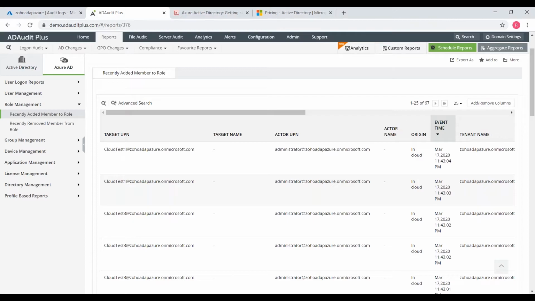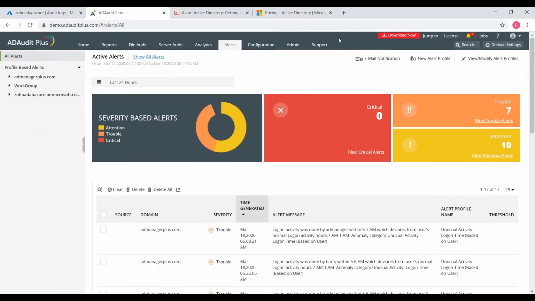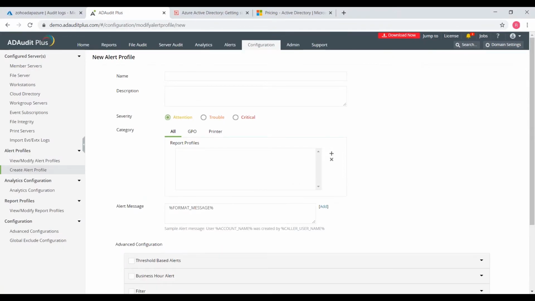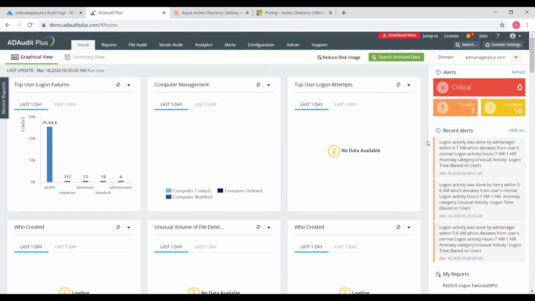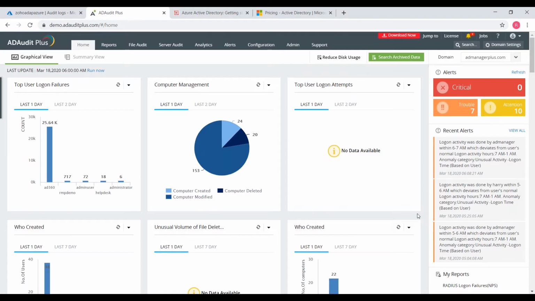So for this reason, you need to be able to set up alerts. For example, anytime a user's role changes, you may want to be alerted about it. For setting up alerts, you can go to the Alerts tab, which you can find up top. And you can easily set up an alert. If anything important changes in your environment, you can immediately know about it, or rather get alerted about it. You can get the alert emailed or SMS to you, and you can set that up as well. Of course, you can also view the alerts on your dashboard itself. So here in AD Audit Plus, in the dashboard, you can get all the alerts, and it is staring you right in the face.